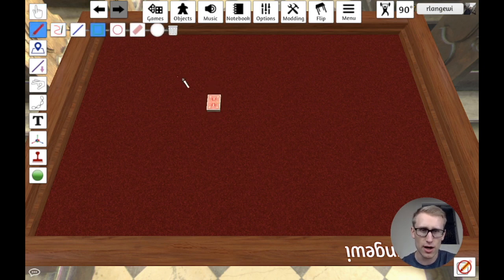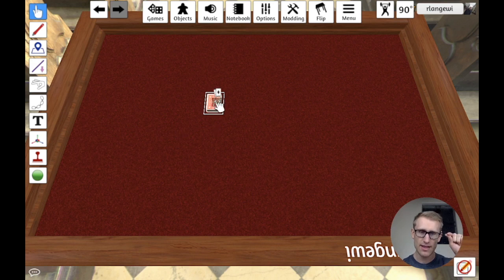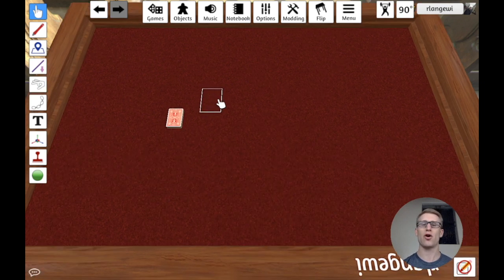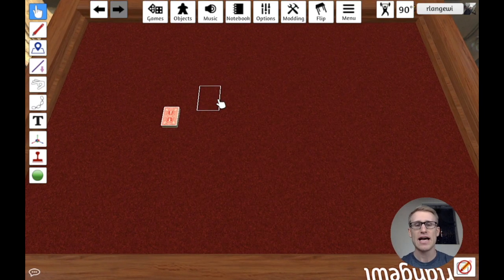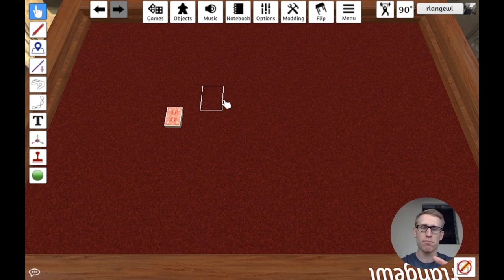So I'm actually going to quick draw a box around this, because the approach we're going to take now is, instead of saying this deck's GUID, whenever we want to do something with the deck, we're instead going to ask what deck is at this location, on the board or in the play space. And so we're scripting it so that this is the spot for the deck, and as long as the deck is there, all of our scripting behavior should work, even if the deck ran out or we reshuffled or put a new deck there, because we're finding the deck by location, we're not finding the deck by some hard-coded GUID.